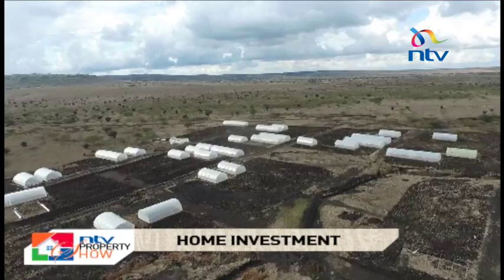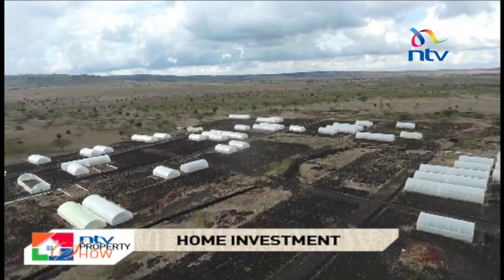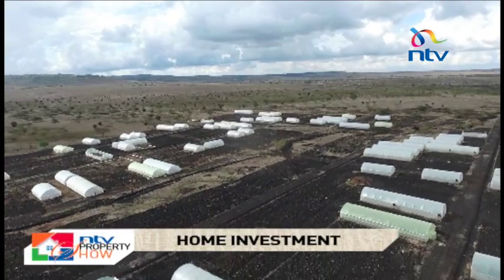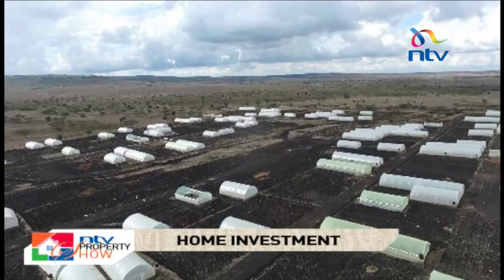The approvals are already there, because you don't want to go to the land registry to start chasing after your titles. You don't want to go to the city council trying to get your own approvals and all that. So we have everything done for you, plus the plans and the drawings. All you need to do is just press the button, make your payment for the land, make the payment for the housing. Tick that box. Do I want the land and the home? Tick. Then give us 6 months, you have your bungalow ready. Give us 8 to 9 months, you have a mansionette ready.